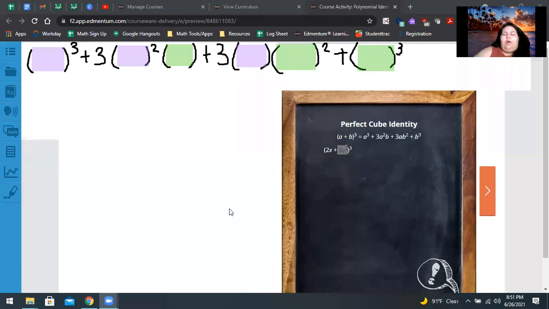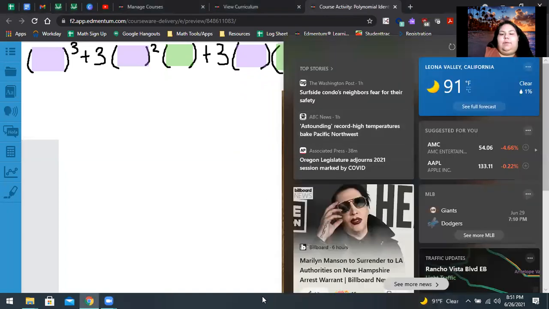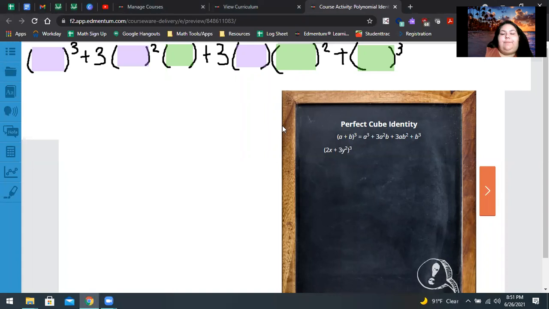Okay. So what I did is I rewrote it, and actually where I have actual space. So by taking a look at this right here, again, we already identified, why is this popping up here? There we go. Okay. We want to go ahead and identify our A and our B. So we figured out that our A is that 2x. So that's where we're going to fill in inside the purple boxes there.